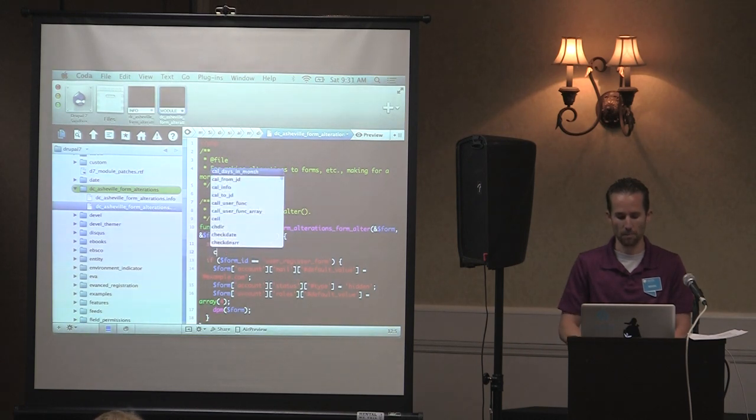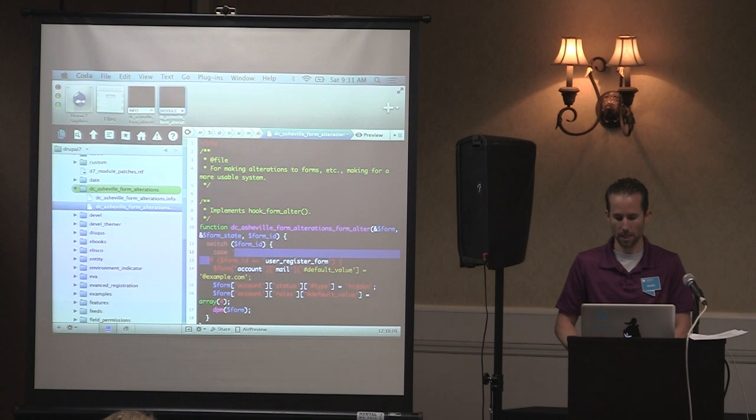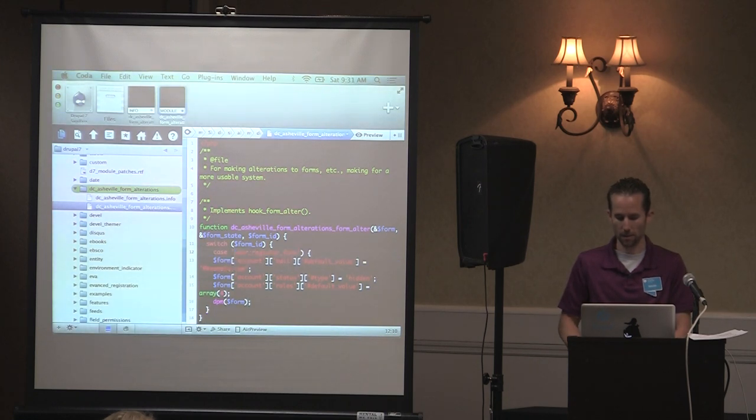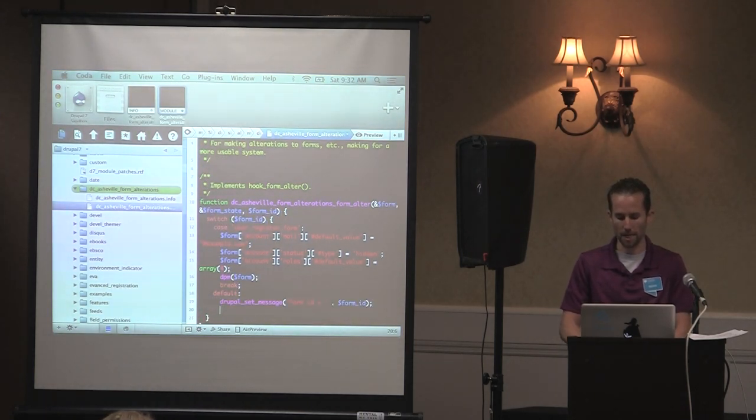And then within a switch statement, you put these if qualifiers as cases. So you can say case. I'm going to get rid of all of that. Indent a little bit. And then I'm going to put in a default case as well and have it print out that form ID so that future forms that we look at will have that. So this is basically the same code as I had a minute ago. It's just coded slightly differently as a switch statement instead of if statements.